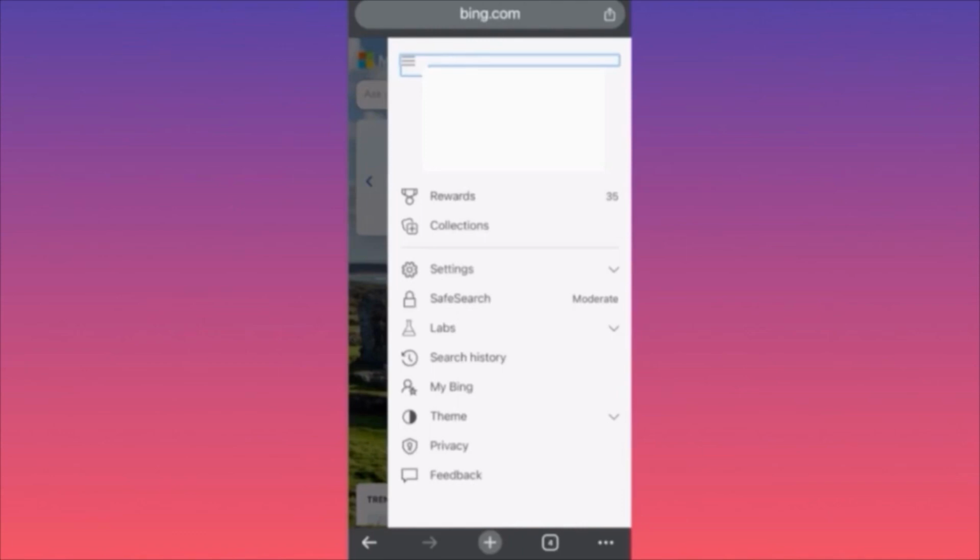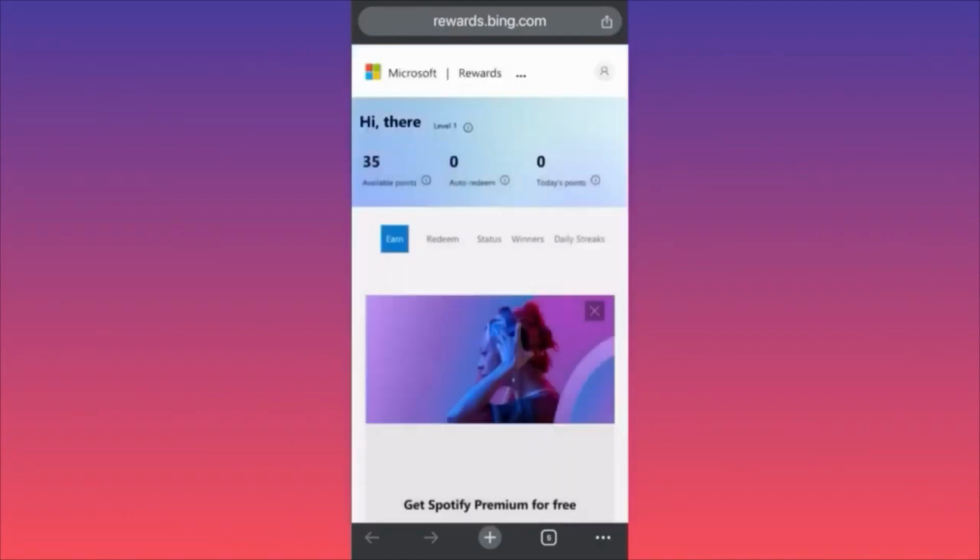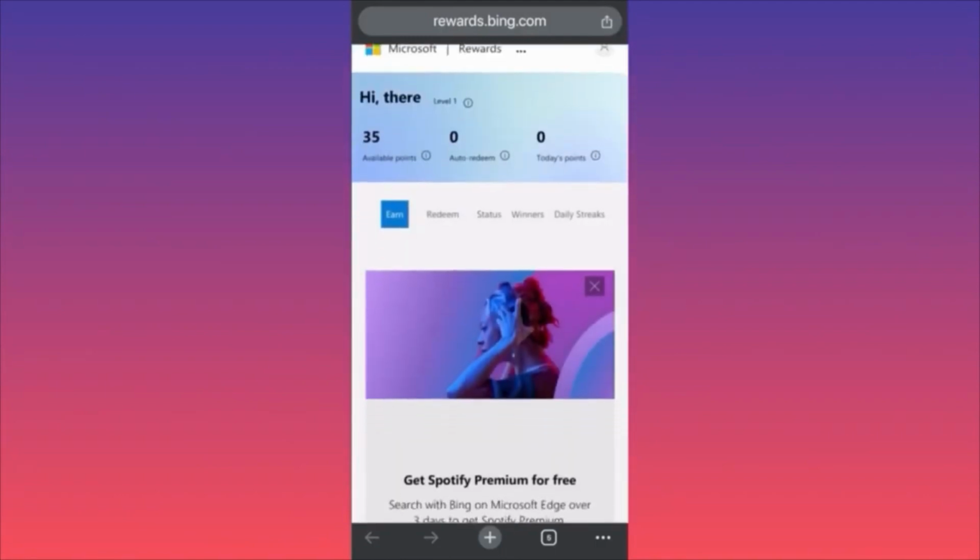There is something that is called rewards. This is where you are going to earn rewards by simply testing a lot of the features. You're simply going to use them. You're going to run a particular image generator on Bing Image Creator.